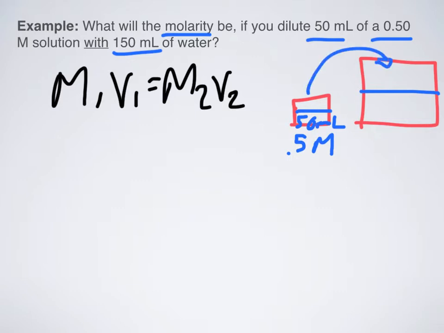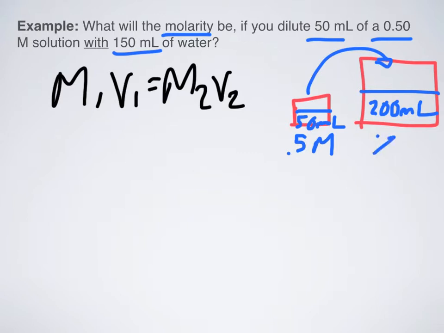Okay, now think about this. If I already have 50 milliliters, and I'm diluting it with 150 milliliters, how many milliliters is this solution going to now contain? 200 milliliters. If you had just blindly read this and not noticed that it said that I'm diluting something with 150 milliliters of water, you would have put down just 150. You wouldn't have even thought about it. But again, when I say I'm diluting something with water, that's the important thing. I'm adding water if I'm diluting something with water.